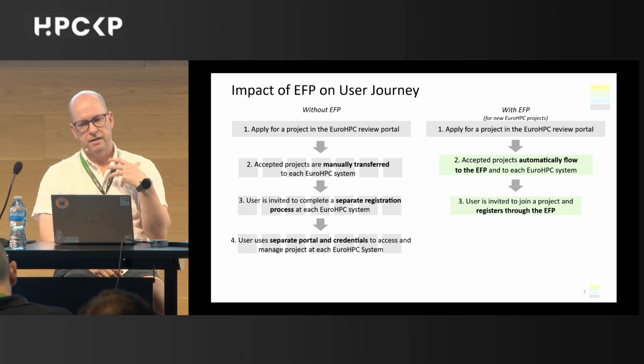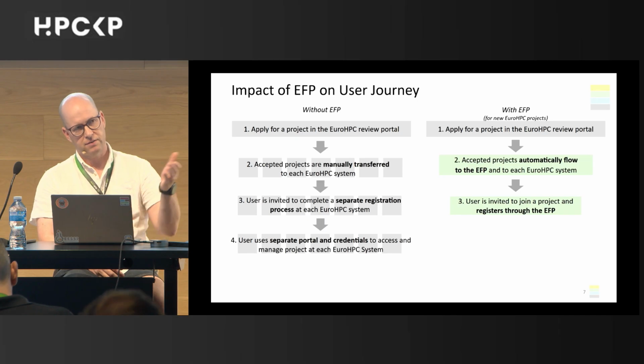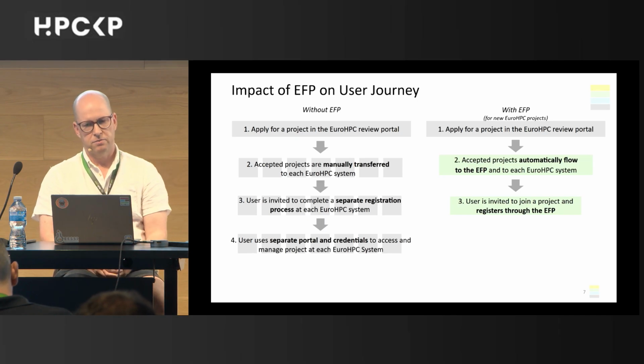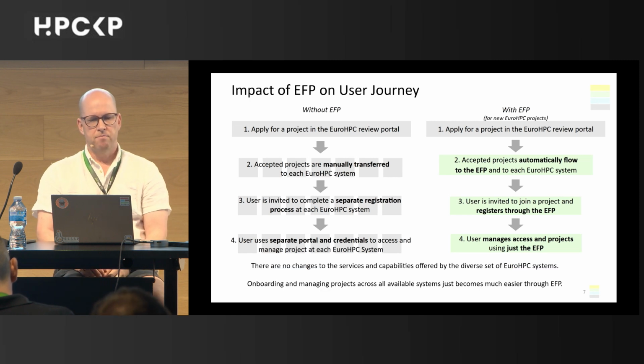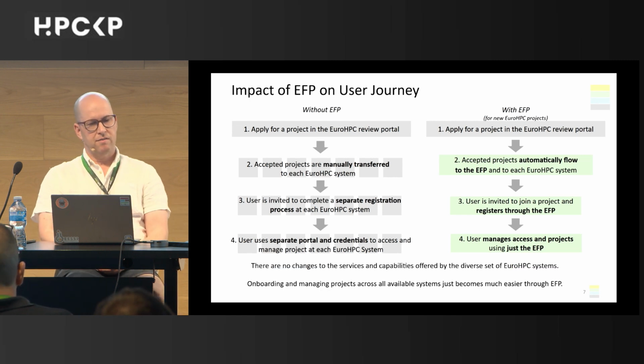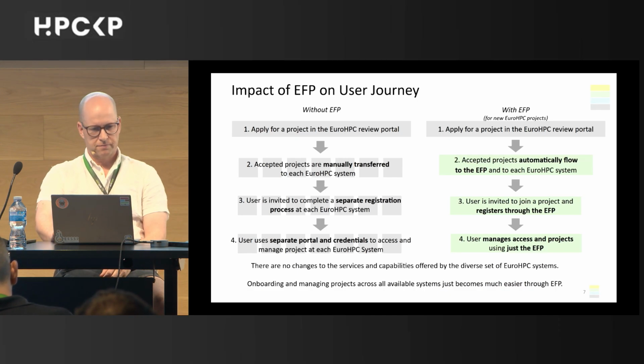So a user then is invited to join a project, and they register through the EFP, right? So they don't go to the sites themselves, they come to EFP, they register as a user with EFP, and then things flow through EFP. So the users manage the access to the projects, they manage the projects themselves, they can invite new people all through the EFP platform. This doesn't change what the sites themselves already offer, right? It doesn't change the services that the sites had already, and it doesn't change their capabilities. It just gives a unified way for people to access those resources.